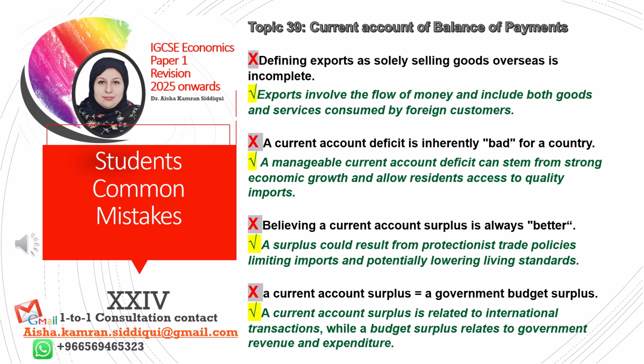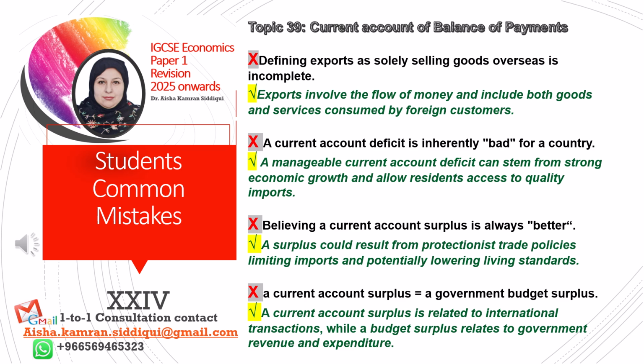Then, saying a current account deficit is inherently bad for a country is a completely incorrect concept. You must note that a manageable current account deficit can stem from strong economic growth and allows residents to access quality imports. Thirdly, believing a current account surplus is always better is incorrect. A surplus could result from protectionist trade policies, limiting imports, and potentially lowering the living standard.